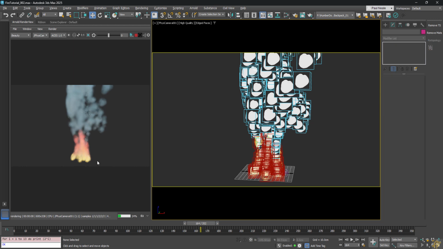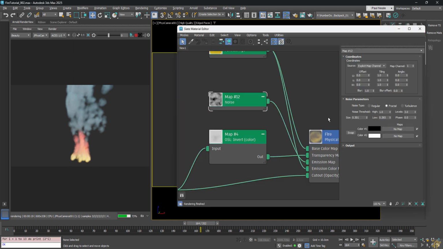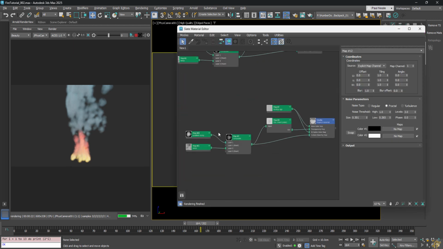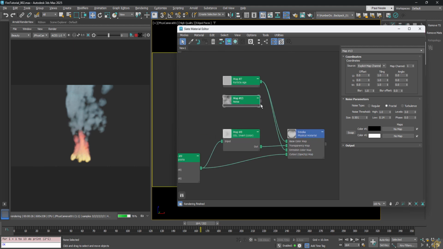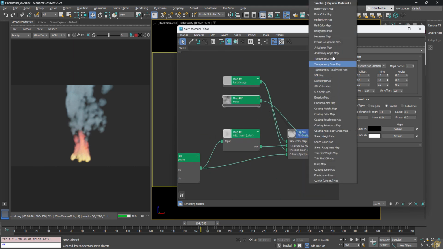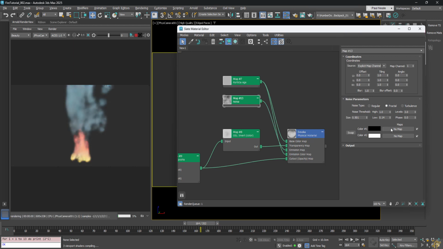Okay. Now the smoke isn't looking a whole lot like smoke yet. So we need to break that up some, and it's going to be a bunch of back and forth. Let's take this. We did some break up there. We're going to break it up some more though. I'm going to throw that in for my emissive map again. And for this though, I'm really going to crank up the blacks a little chunkier. And you can see it's starting to look a lot chunkier, sort of billowy. Maybe just using a regular one, that's starting to look kind of nice.